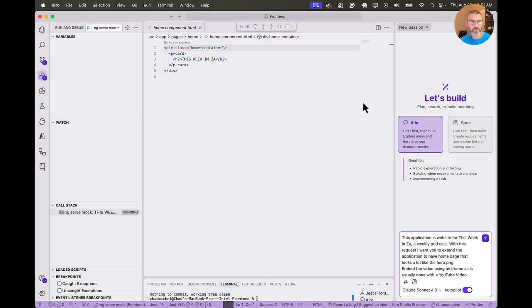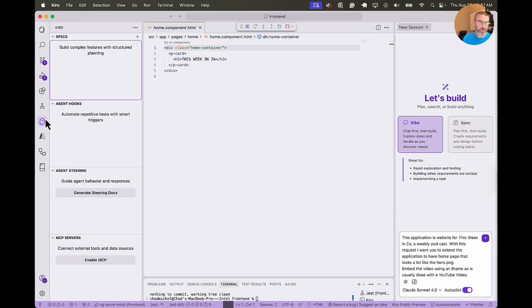All right, we're going to jump in and use Kiro now. This is AWS's new code editor. Curiously, they have an interesting mode, kind of like this spec mode. You can see that on the right. We're not going to jump into that today. That's a different way of approaching things. I think that could be really interesting. They do have some other things, like agent hooks, agent steering documents, MCP server stuff. They're a little more built out on some of the fringe, newer ideas coming.